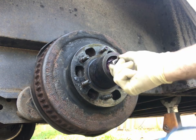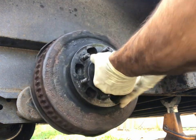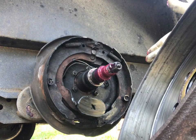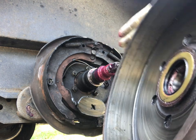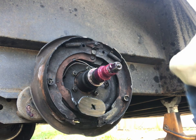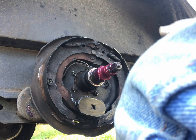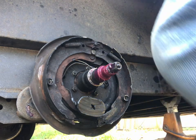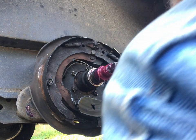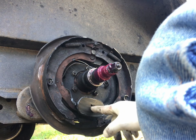This comes off like that. The bearing and all this stuff is brand new — we just put it on. The drum got torn up a little bit; it could probably be reused but I'm not messing with it. There's a left and a right on the backing plates. We're on the driver's side, so that's your left. It says it right on here — this was replaced a long time ago and it's marked 'left.'